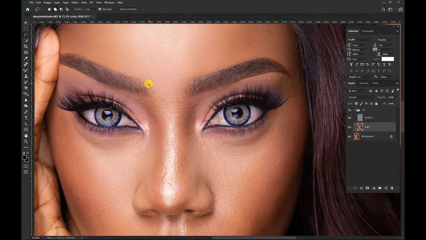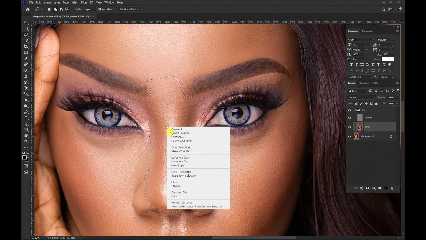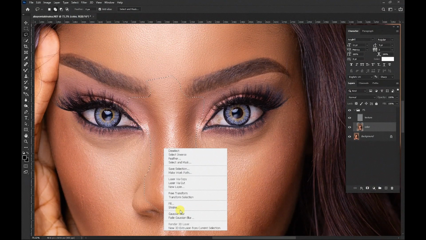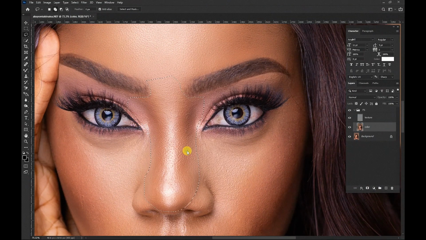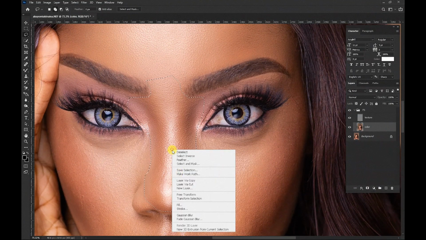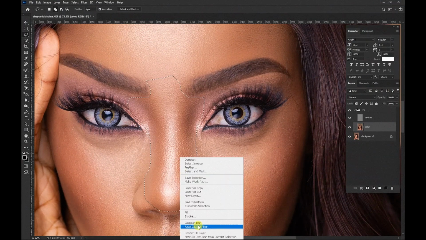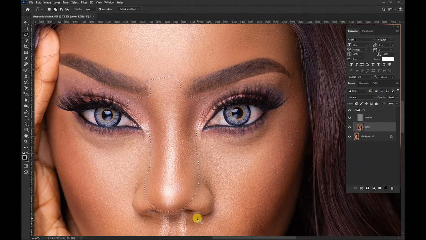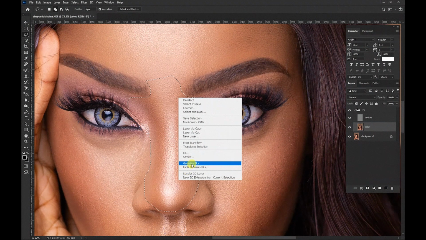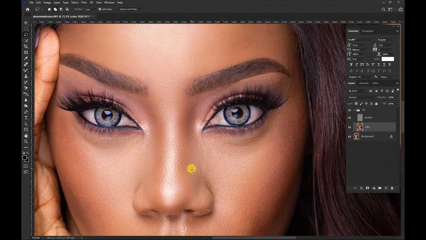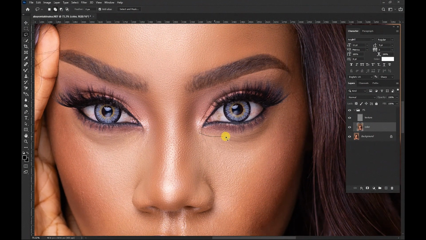So let's go to the nose. We're going to do it this way. In the meantime, let's work on this side. Then cache and play. 3, 4, 5, 6. Let me add another one. Okay, so 7.